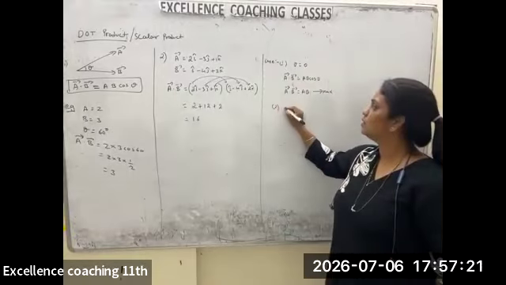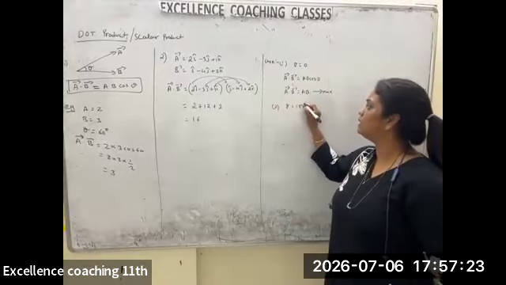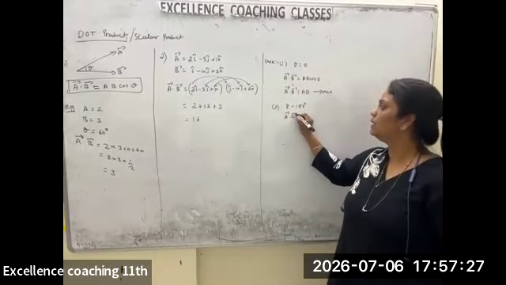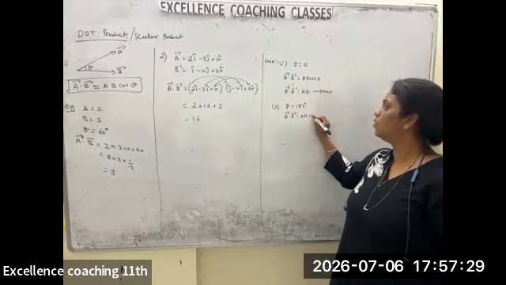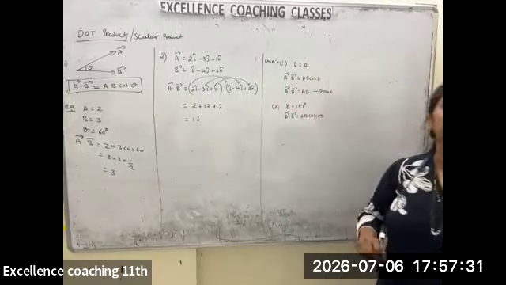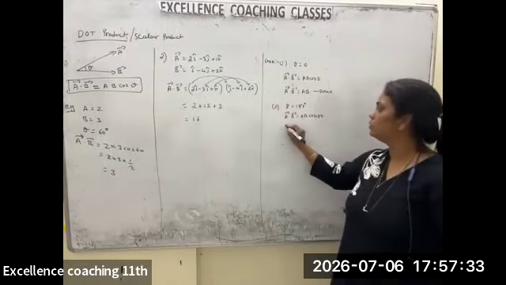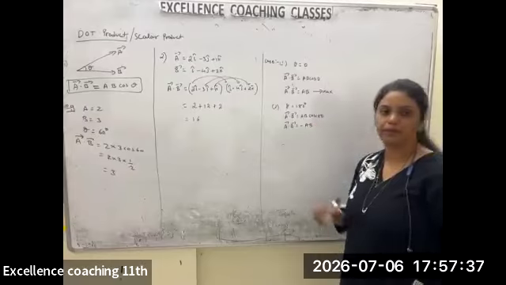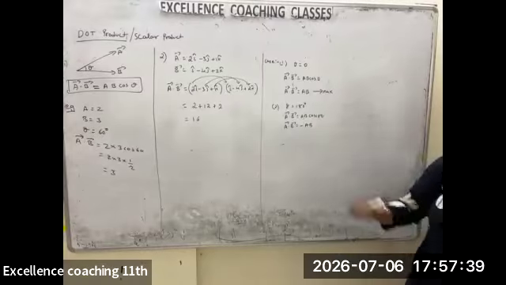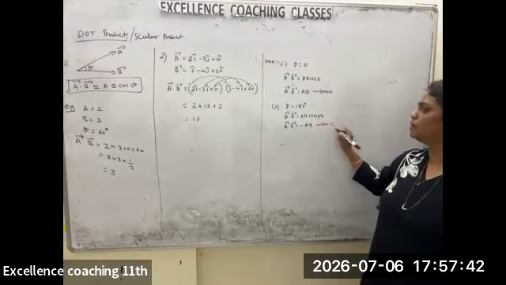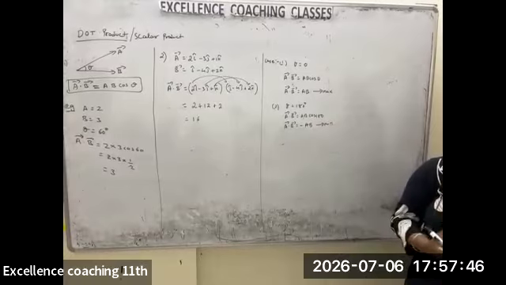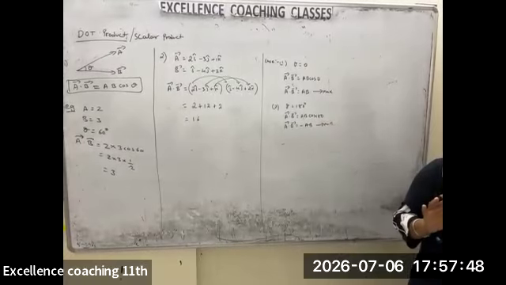Second case, what will happen if theta is 180 degree? A dot B will be AB cos 180. How much is cos 180? Minus 1. So A dot B will be minus AB. Negative of some value. So this will be what? Your minimum value of A dot B. So dot product minimum value is obtained when theta is 180 degree.